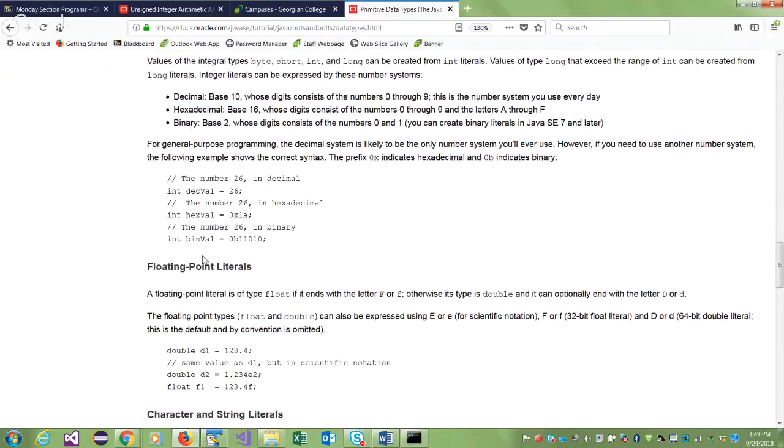I don't know. Oh, see, talking about hex values and binary values. Remember the other day I was mentioning that you can work with octal numbers and binary numbers in Java. Notice how a decimal value has been defined with the value 26. A hex value should start with 0x. That's what it says, it is a hex constant. And a binary value must start with 0b. So you can use hex variables and binary integers in your code.